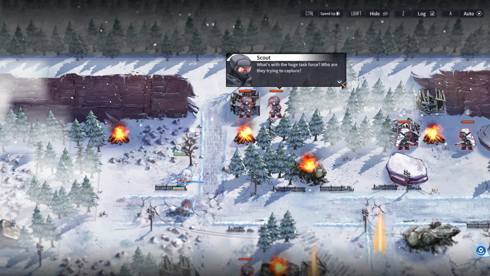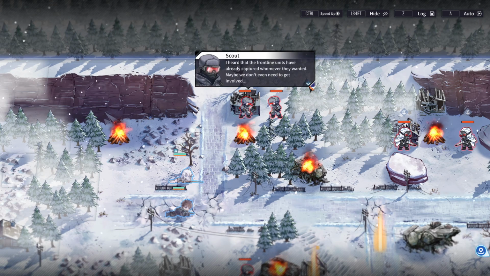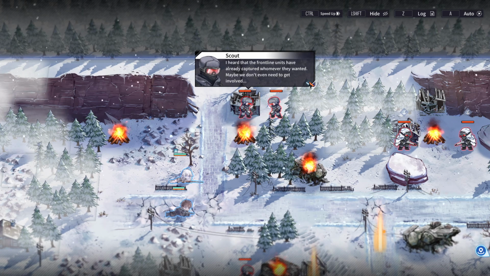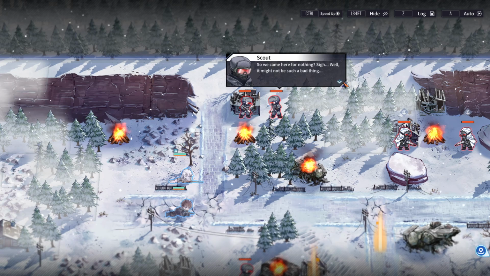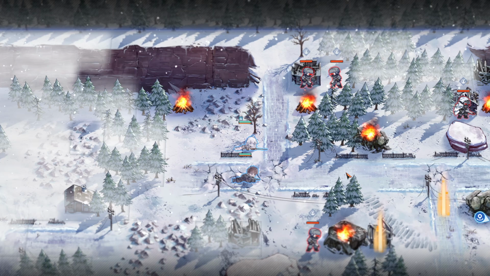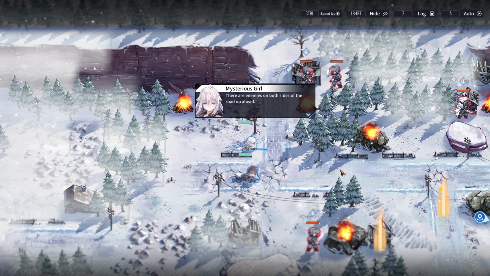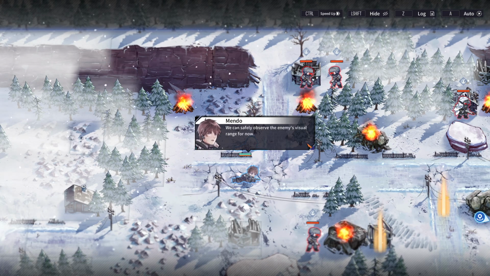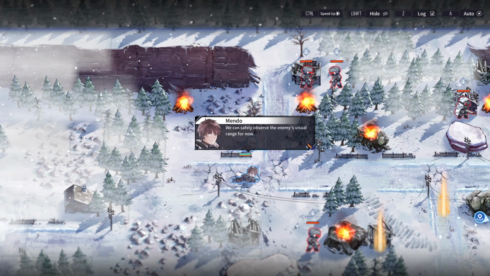What's with the huge task force? Who are they trying to capture? I heard that the frontline units have already captured whomever they wanted. Maybe we don't even get involved. So we came here for nothing? Well, it might not be such a bad thing. There are enemies on both sides of the road up ahead. They won't spot us for now while we're in stealth. We can safely observe the enemy's visual range for now.